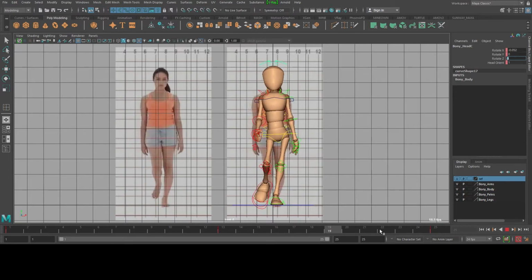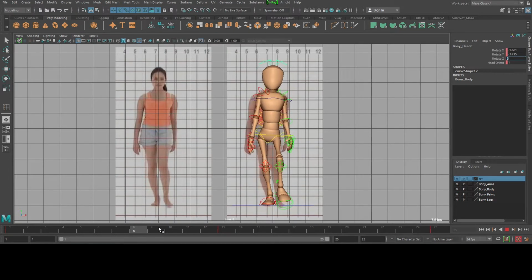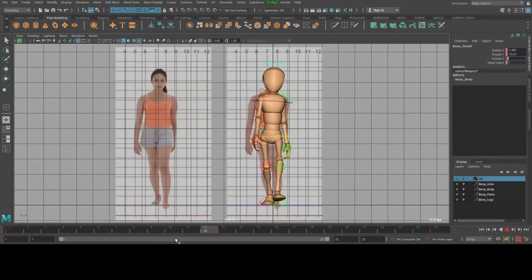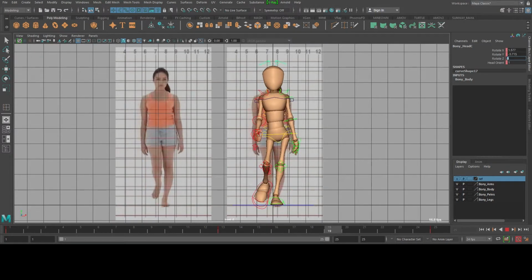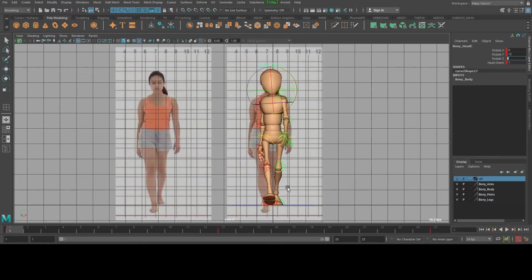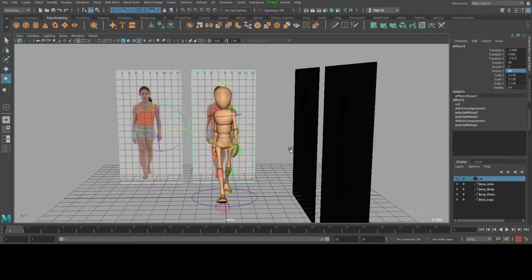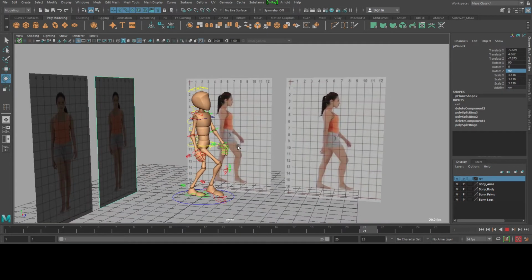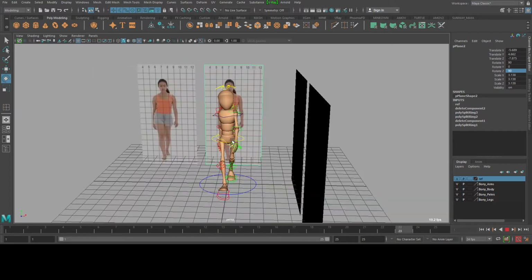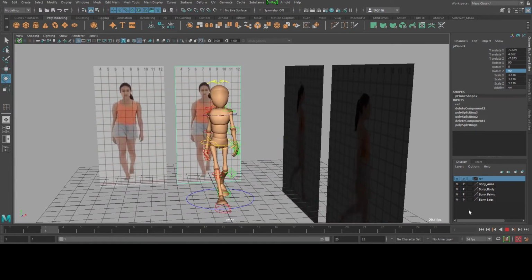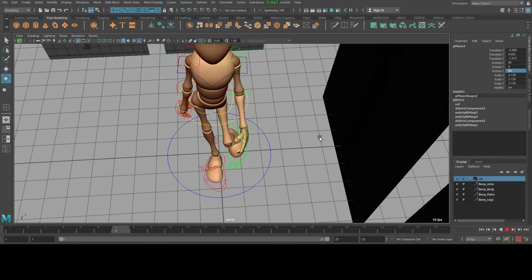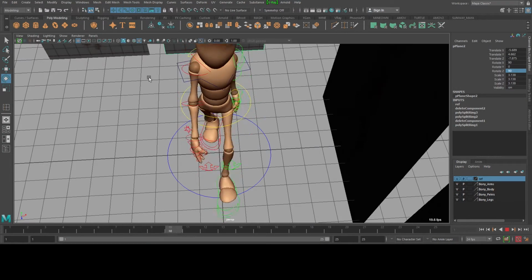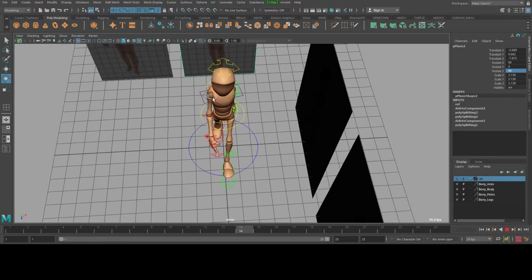Let it swing around a little bit, it's fine. Let's play and see how it looks overall. You can see that the arrows are pointing left, right, left, right.